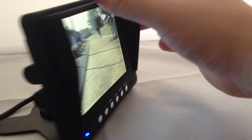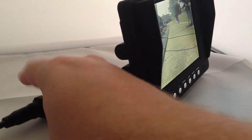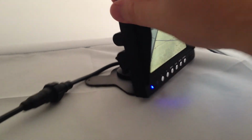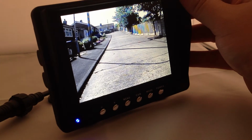Plus, we do quick release brackets on our websites, which allows you to pop your monitor off quite quickly, and there's a little disconnect sort of several inches back from the monitor itself to allow you to disconnect the monitor if needed. So a nice tidy little monitor.